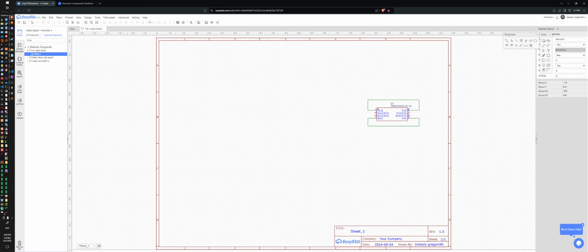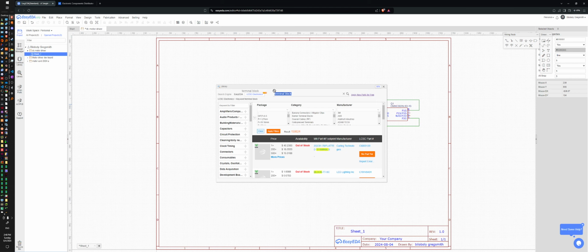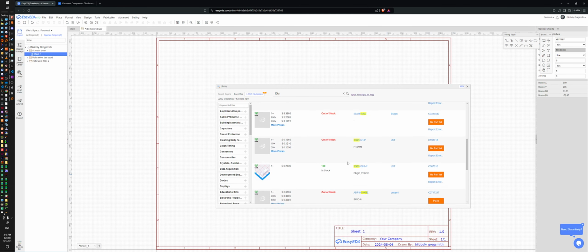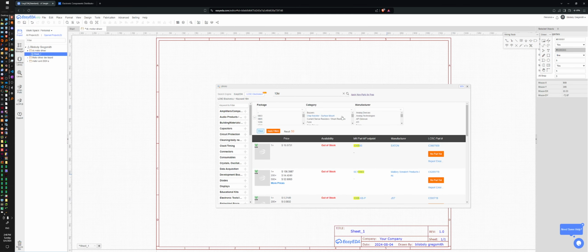I need a resistor. I'm going to want to use a commonly found resistor. So if I just type 10KR, I think is what I'm looking for. 10K resistor. Can I sort by availability? Is there a better part searcher that they have? This is kind of small. I want to search by stock. Okay, I can do this. I can search by resistors.